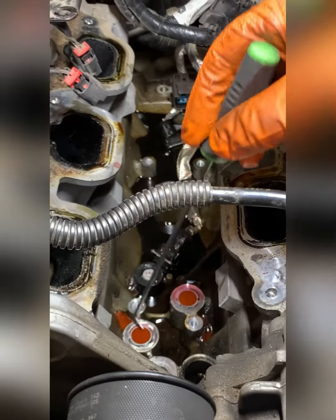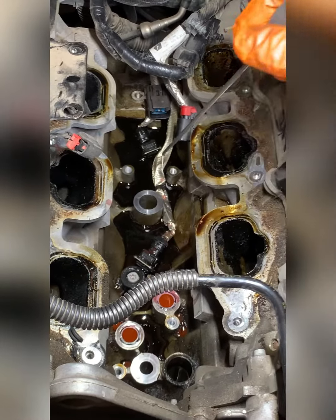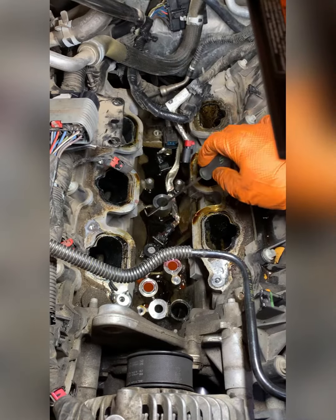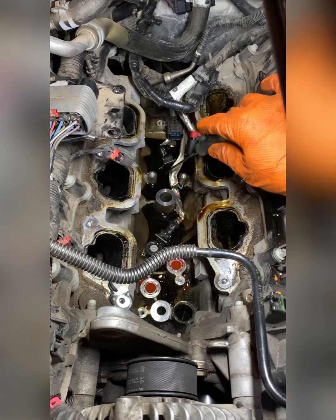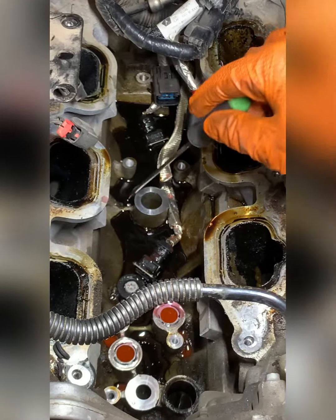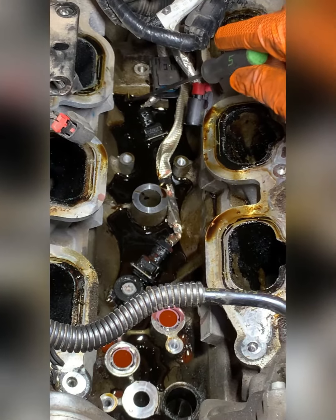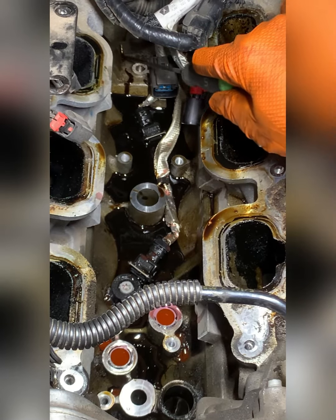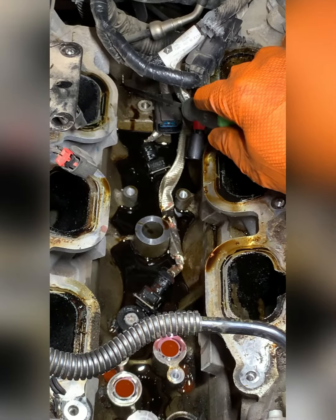These two right here are your antifreeze or coolant passages. The remaining ones are the oil pressure passage and oil drain-back passages. We'll clean all this off — it's just debris and dirt that sits on top of the intake. Down here you can see the knock sensors; this one is buried in engine oil. You can see how the oil puddles up here from a leaking oil filter housing, and eventually it puddles to a level — or if it's parked on an incline with the nose up — it'll go over the valley of the engine and run down the top of the transmission to the bottom of the transmission and onto the ground.